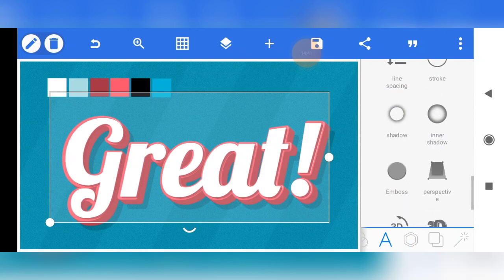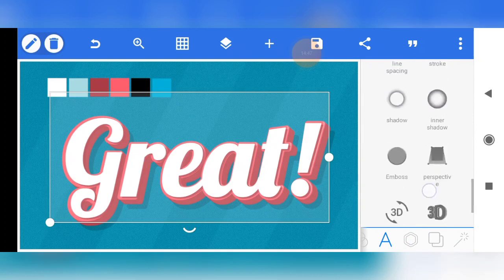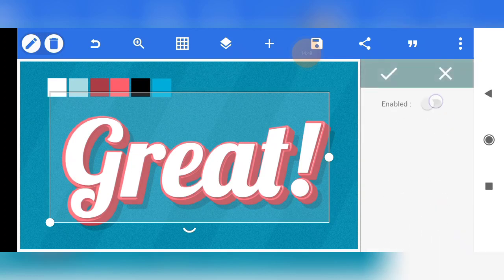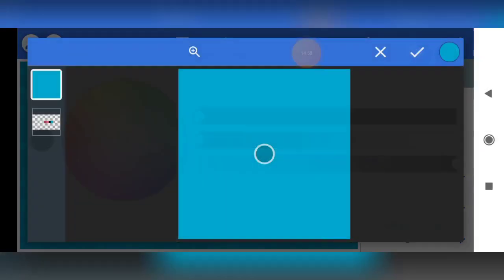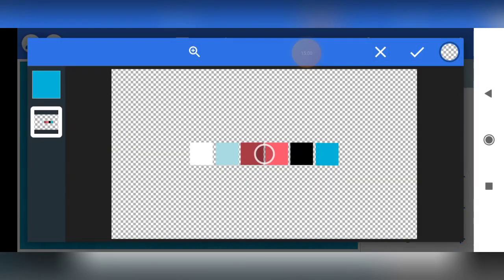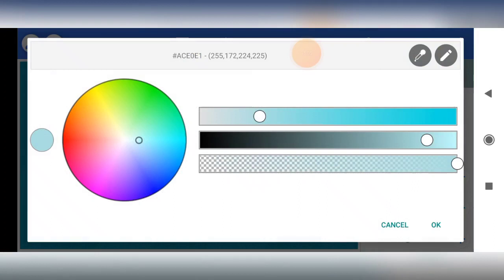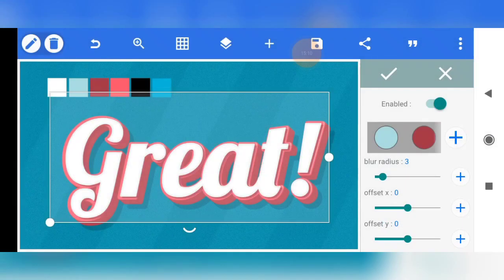All right, so after doing that, the next thing I'm going to work on, still working on this particular text, is the inner shadow. Just go to inner shadow, click on inner shadow, then enable the inner shadow. So this is what your inner shadow will give you by default, but then we are not working with this. Click on plus, then click on your color picker and pick this particular color. Just tap on this particular color, mark it. This particular color that appears milky. Don't adjust anything here. Just click on OK.